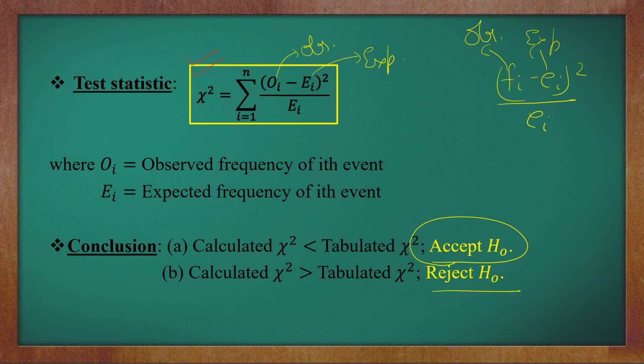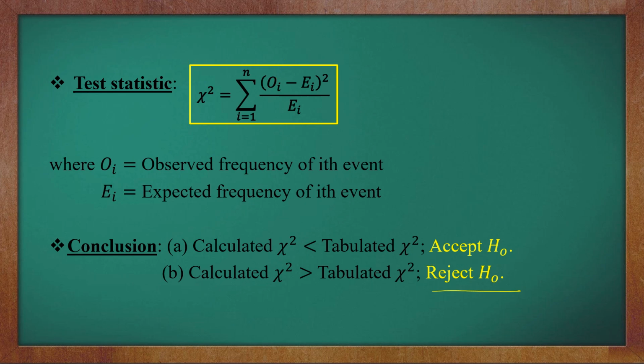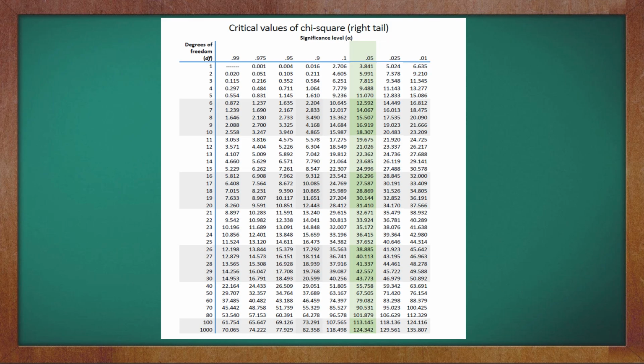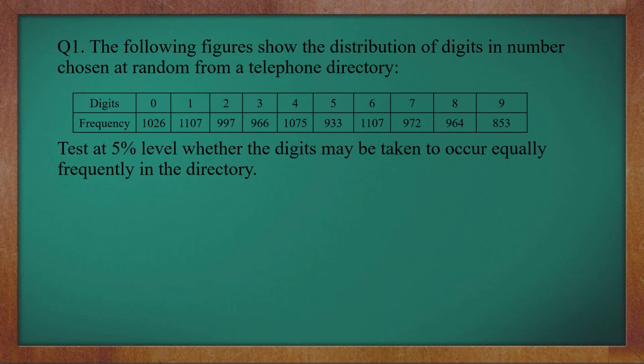Just remember, students, when you are checking goodness of fit, when observed data is given and you want to find the expected data, we always go for the chi-square test. Now, this is a table for the chi-square test. In the exam you always get this table, and you can see these are the degrees of freedom and these are the levels of significance. Usually we go for alpha equal to 5%, which you can also write as 0.05.